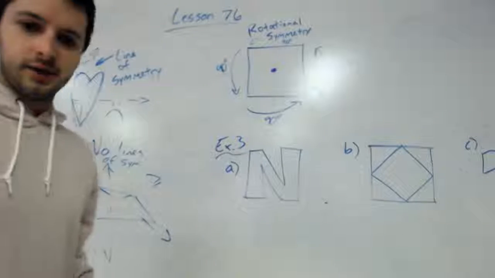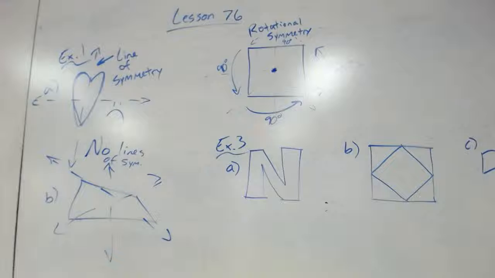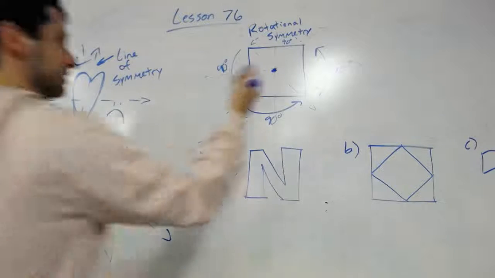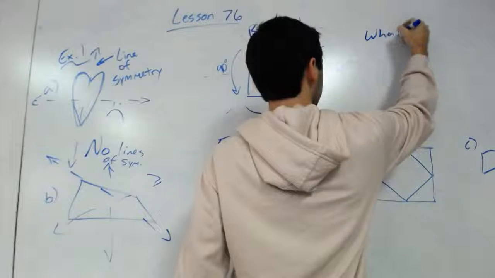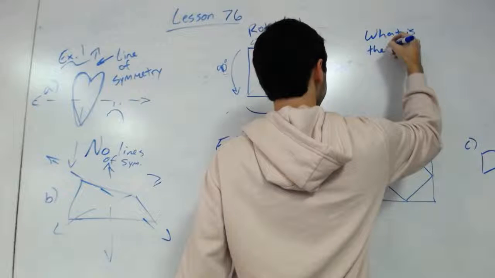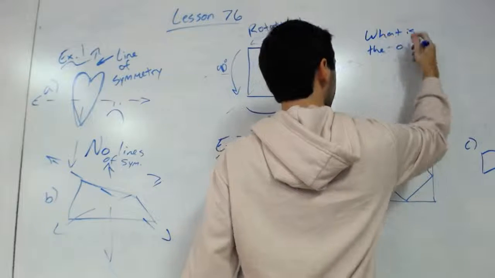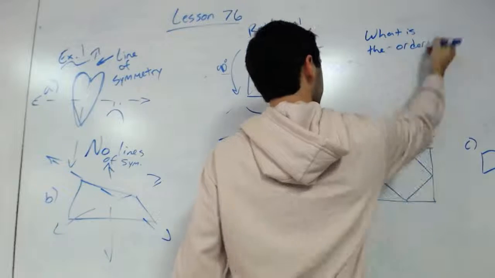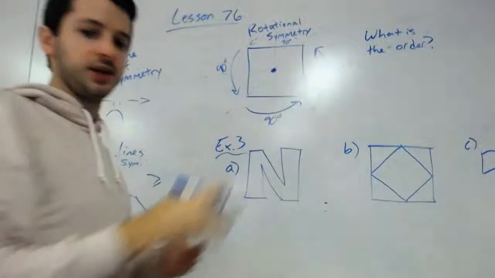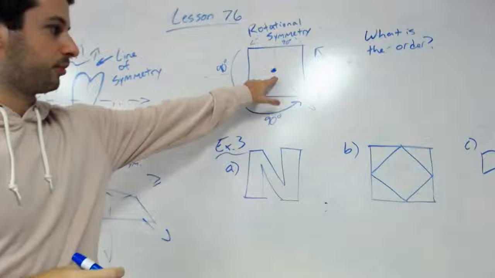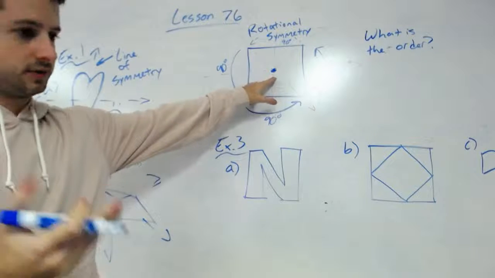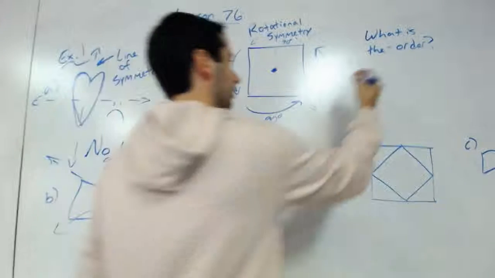Now, a couple of terms with that. Since it has rotational symmetry, one concept is called the order of rotational symmetry. So if it asks what is the order of rotational symmetry, well, that would be how many times it can rotate around that point where it's still the same image. So this shape would be four. So the order would be four.